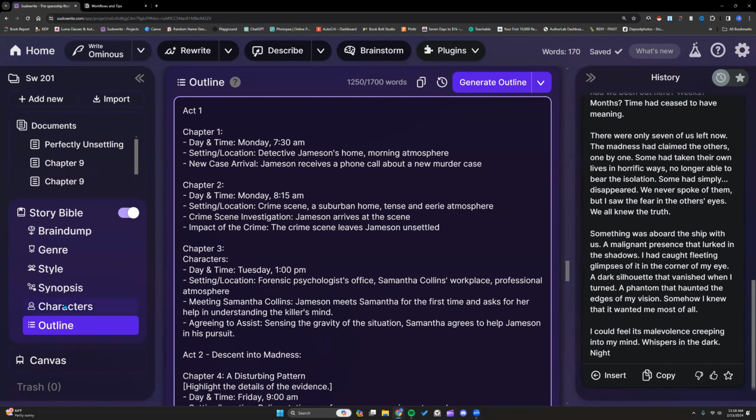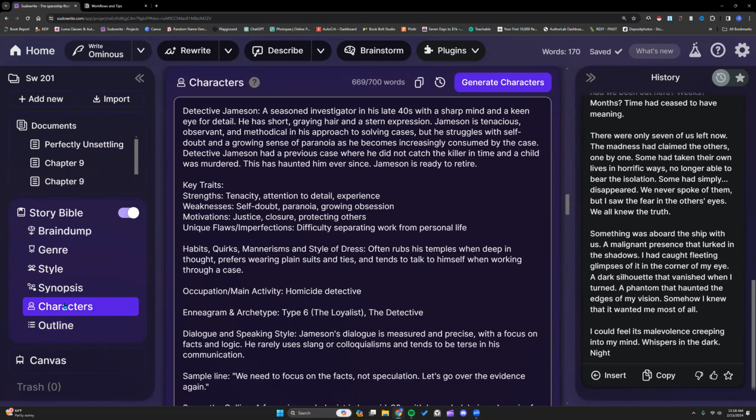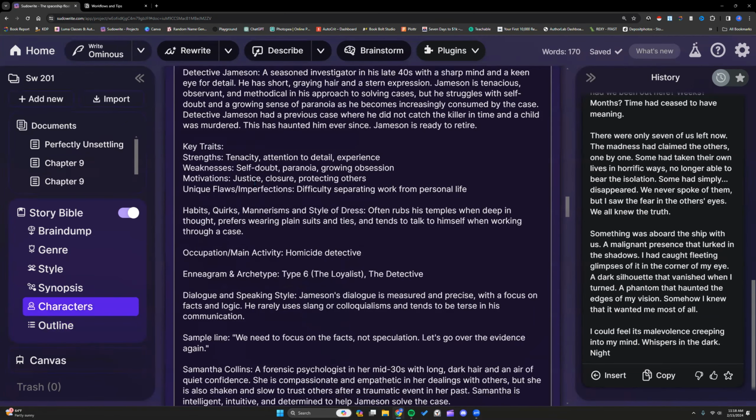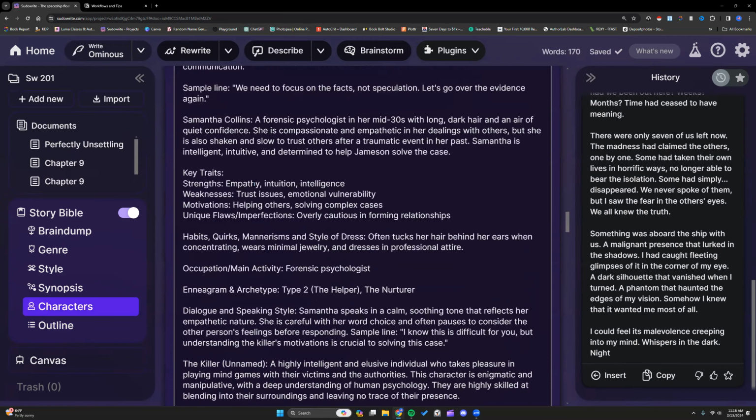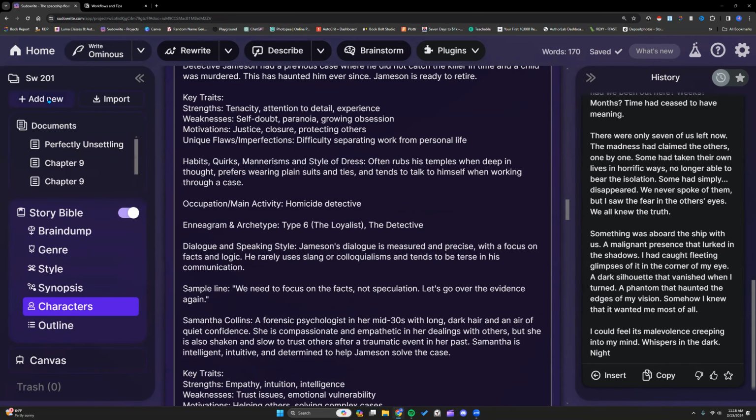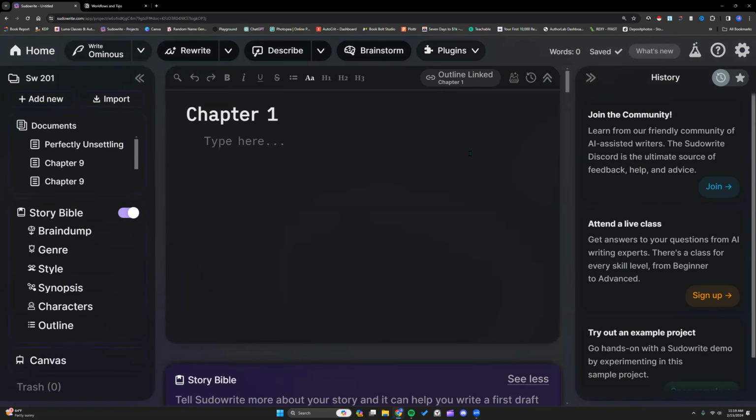Oh, I need to do my characters. Actually, Detective Jameson is the only character really present in this. So I think this is good. Let's go for it. John, since it shows it's still linked, it will keep it linked, right? It will keep it in its memory, though the box isn't here, correct? Yeah, it doesn't care about the chapter writer right now. Good. Perfect. All right.